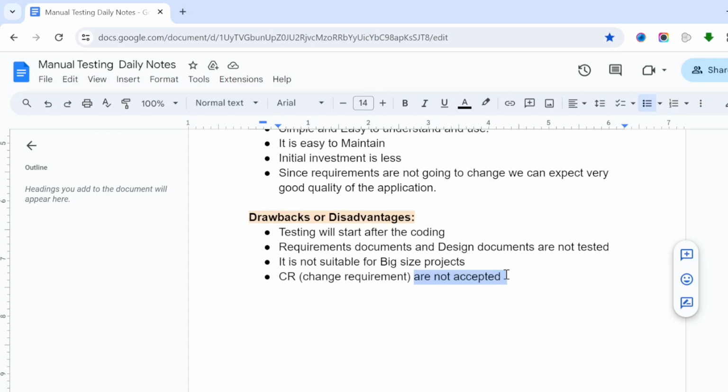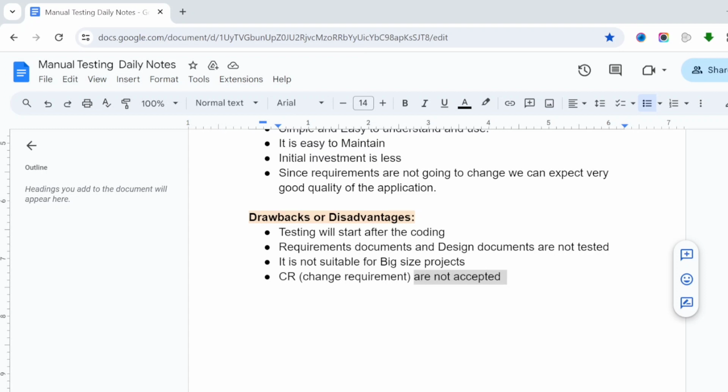Backtracking means we cannot go back and change the requirement. Once the feasibility study meeting is completed, all the requirements will be frozen. So we cannot go back and change the requirement in the waterfall model. That's why CR is not accepted in the waterfall model.